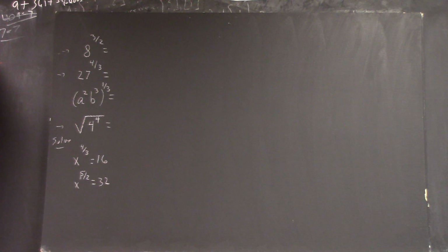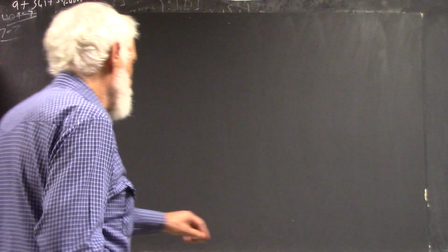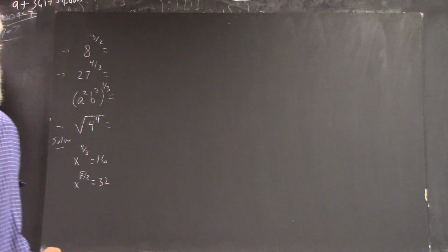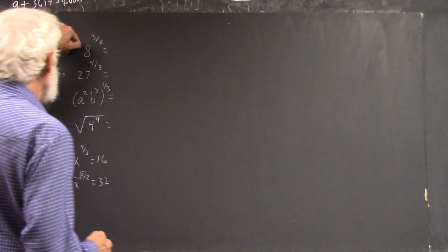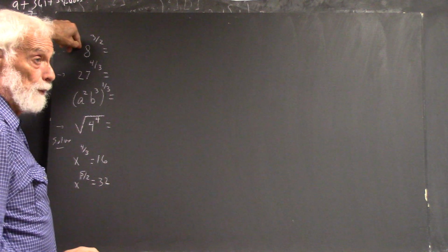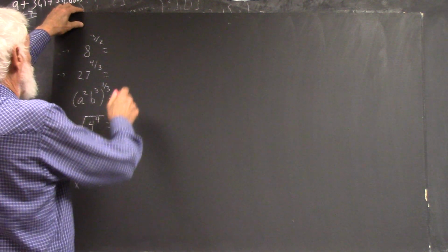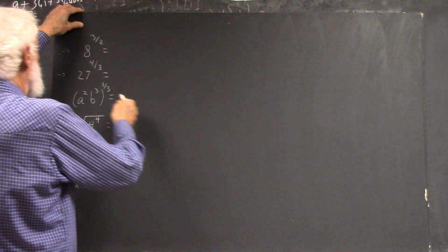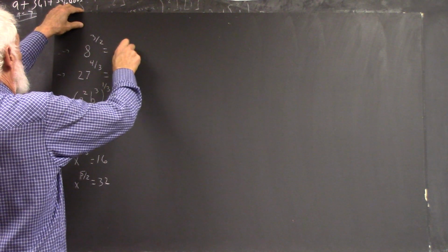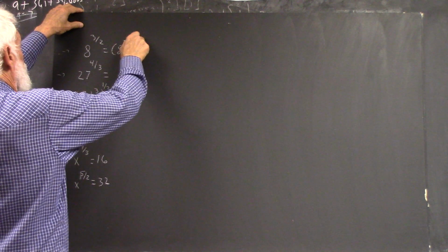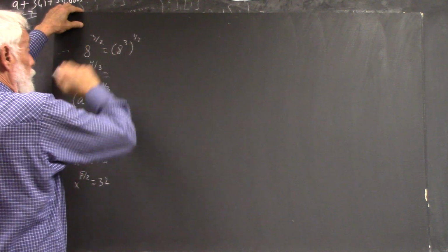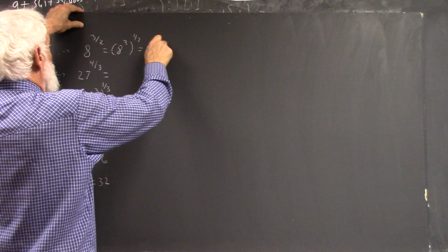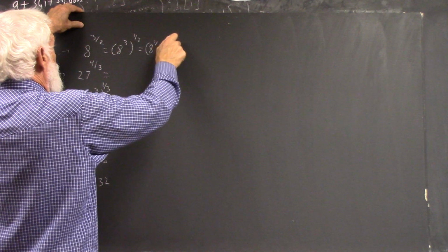Okay, you're doing pretty well with this. Let's just look at the solutions of these so you can compare with what you did. Okay, so write these out in all the different possible ways. So 8 to the 3 halves could be written as 8 to the third to the 1/2, since 3 times 1/2 is 3 halves, right? Or as 8 to the 1/2 to the third.